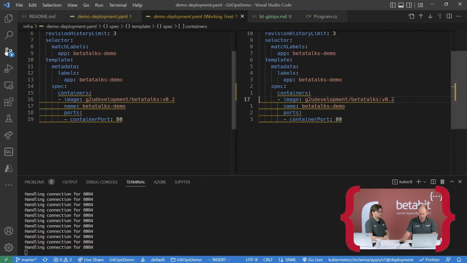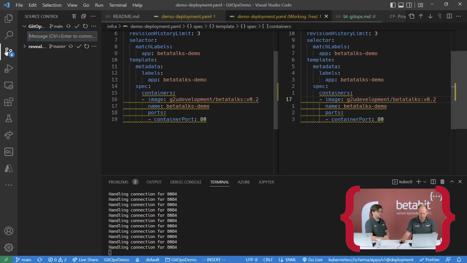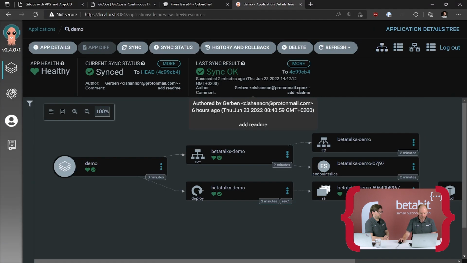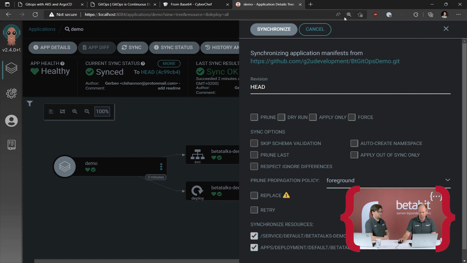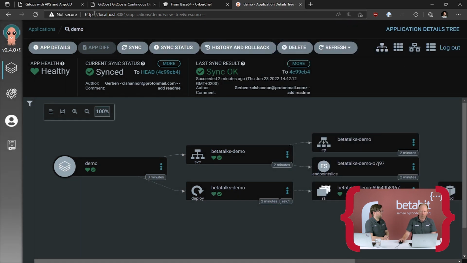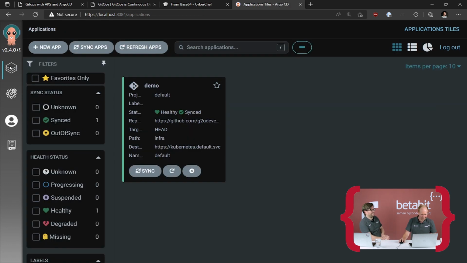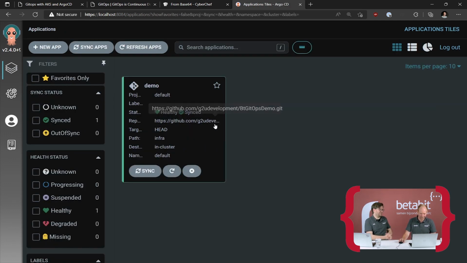Yes, should be there. Okay, so we bumped that one. Let's see. Because what it should do now is that it should be out of sync. Right. So it's always nice to make sure that it doesn't work immediately, because otherwise this would be too easy.